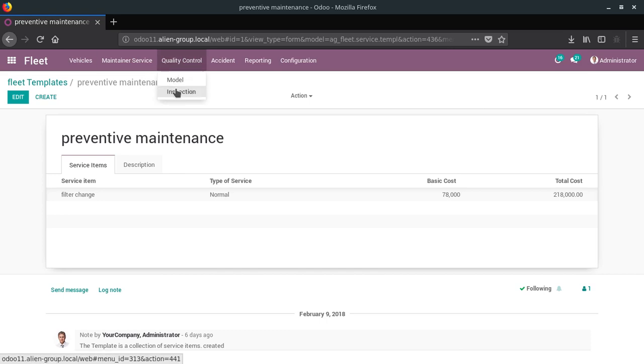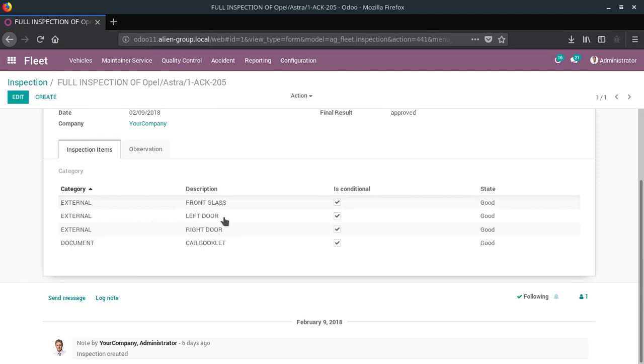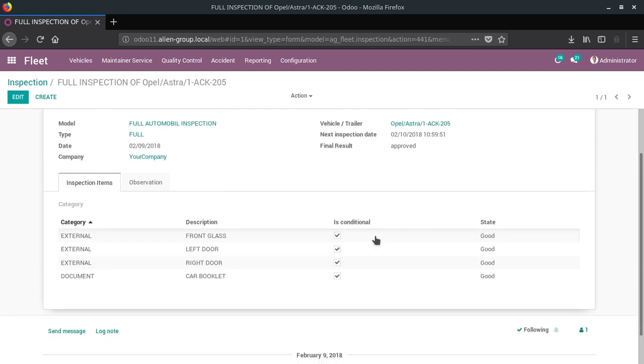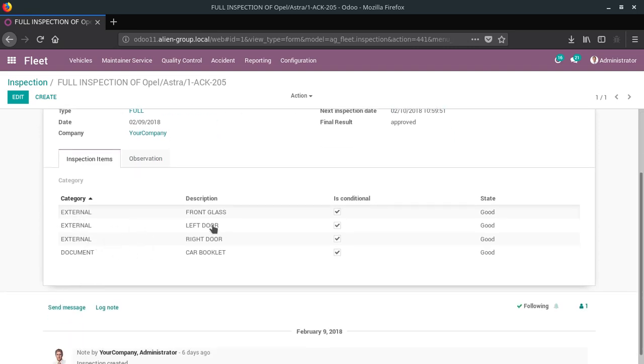Here we have an inspection. Inspection allows you to see what inspection you can do on a vehicle. Okay, you can create your different kinds of inspection and put different categories, items, and whether it is conditional or not.